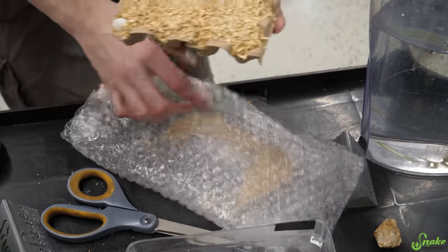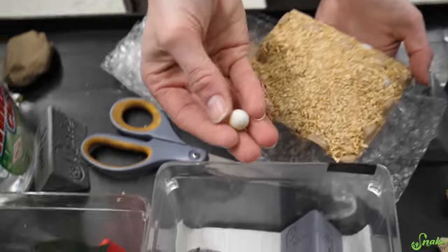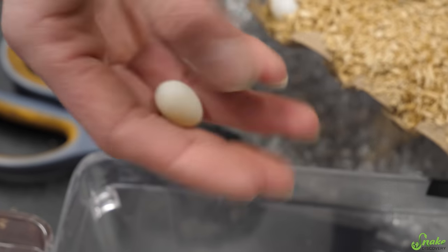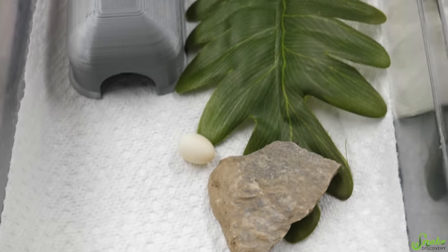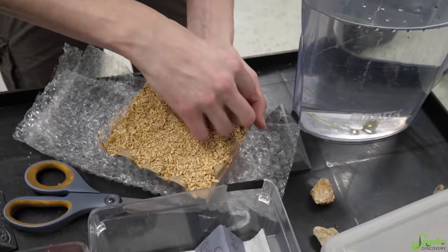There we go. Okay. So I bought a dozen unfertilized finch eggs to feed these guys. Unfortunately, it looks like they've settled a little bit, so hopefully they're not too old. They have good weight to them still, though. They don't feel hollow. So I think they'll still work. I guess I'll give them two each. Then they're going to be, A, more likely to bump into them as they slither around, and B, if one is bad, they should still have another option to pick from.